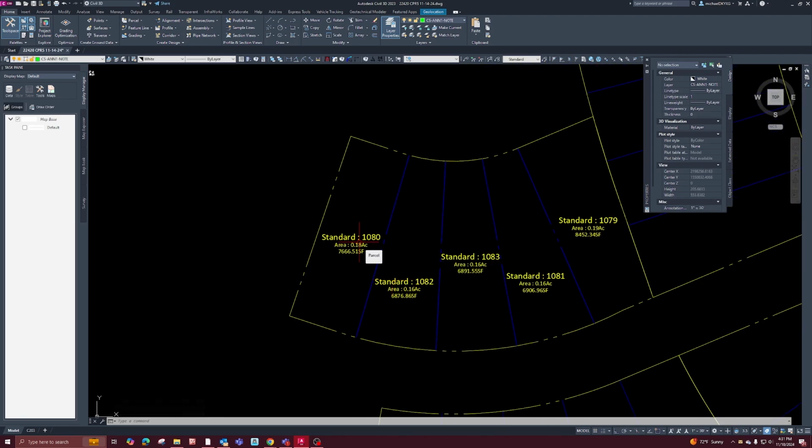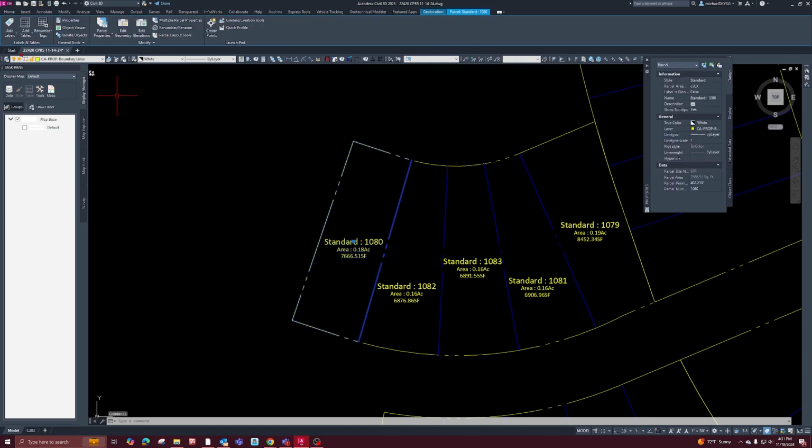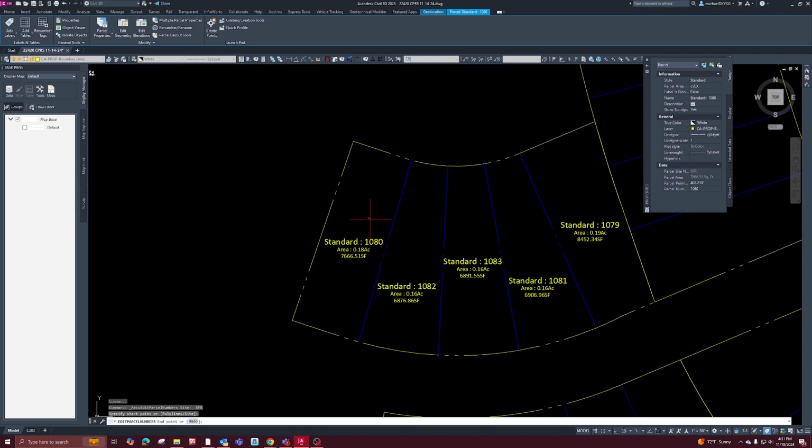We don't want the lot numbers to be in the thousands like this. So once we have all of the parcels created, you can select one of them, do renumber/rename, starting number 1, increment value 1, then you click OK, and go in the order that you want to.